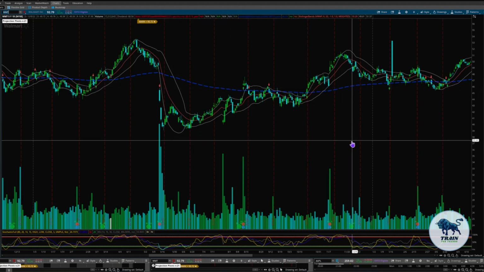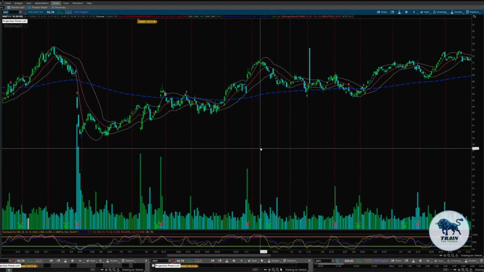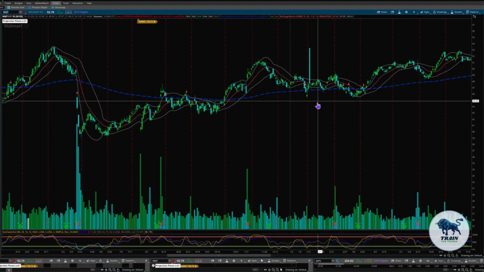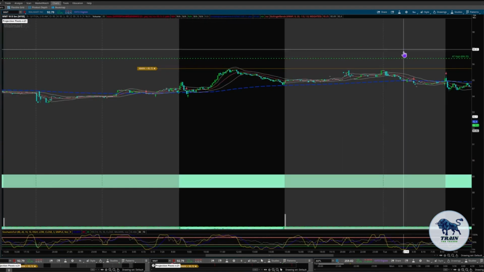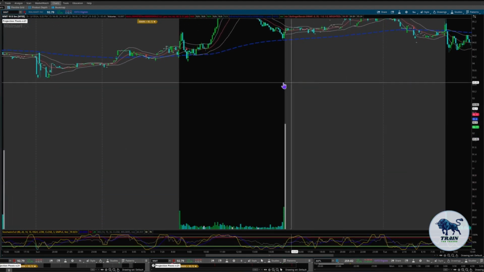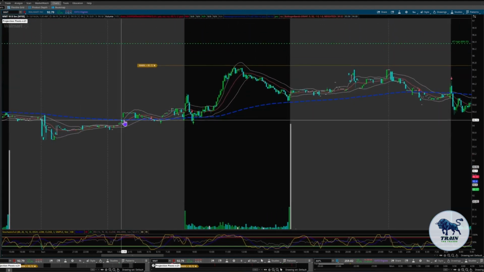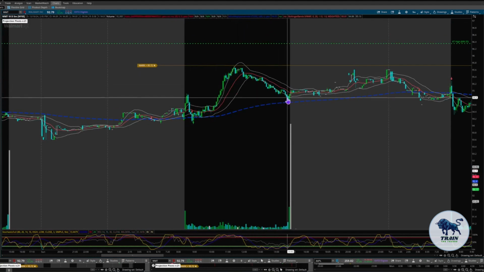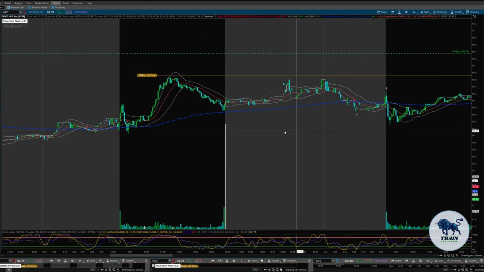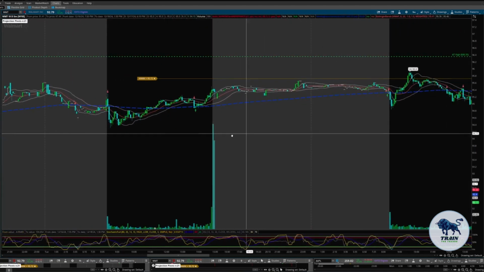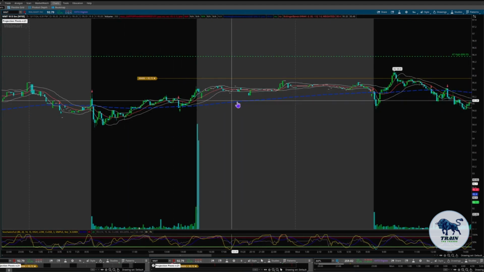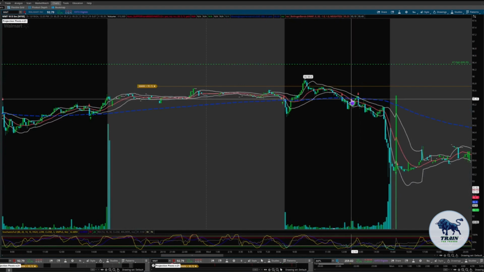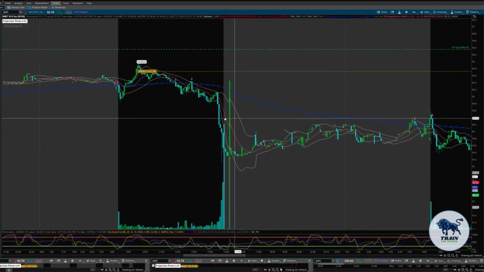200 EMA, major gauge for finding trend. Now, I told you this is a daily. We can do this on a 5-minute. So if you're a day trader, intraday, swing trader, whatever it is, you're looking at smaller time frames. My blue line is still on the chart and it's still tracking the last 200 candles, the price activity over the last 200 candles. So when we get a move back above, it's a bullish picture. Below the 200, bearish picture, price goes down.